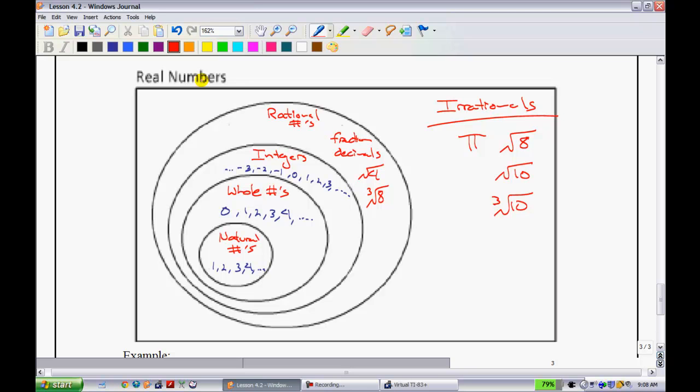Now, that leads you to believe if everything inside of that whole square is considered real, what I mean by that is, when you put them into the calculator, for instance, they would kick out some type of number. Well, that leads you to believe there must be non-real numbers. And that's true. Over here on the outside, we'd have non-real numbers, sometimes called imaginary. Now, I had a student last year that said a good one to me. He said, well, if it's imaginary numbers, does that mean like 11? And I thought 11 was humorous.